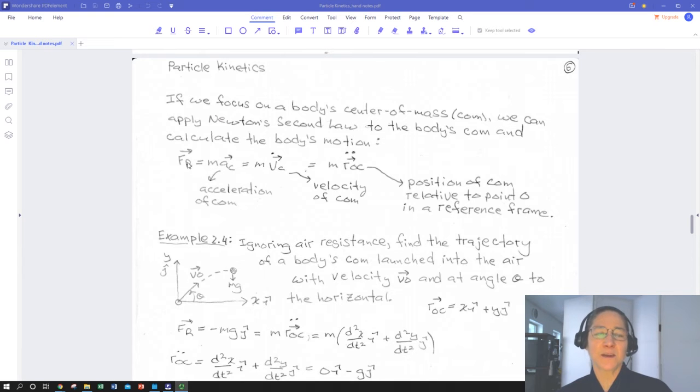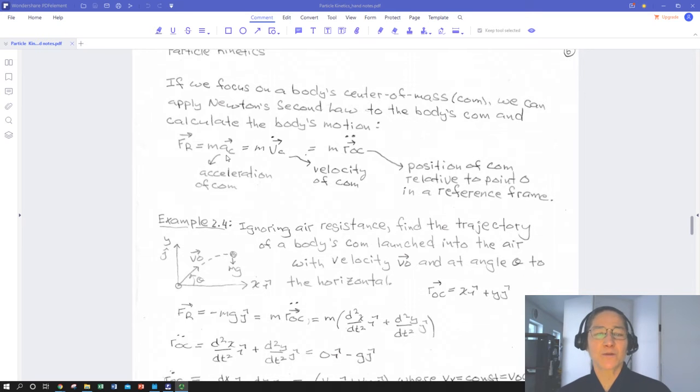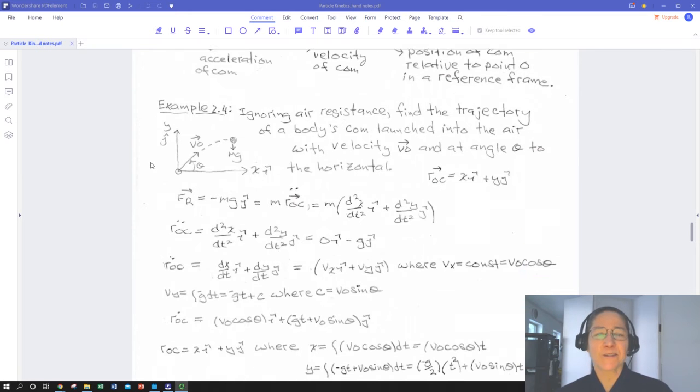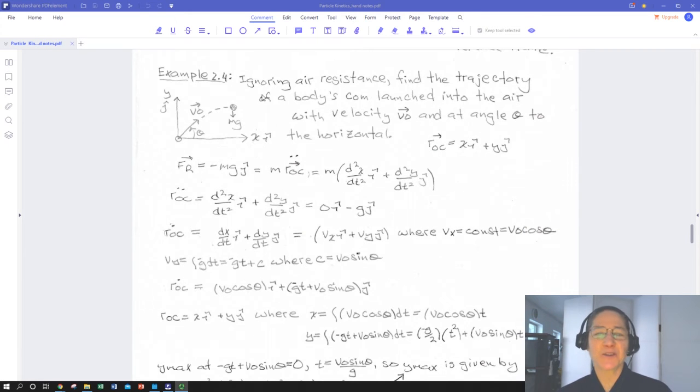So we can say that the sum of the forces is equal to the mass times the acceleration of the center of mass point, which is also equal to the mass times the time derivative of the center of mass's velocity, second derivative of its position. This is pretty familiar rectilinear kinematics expressions, which you should be familiar with. But this time we're going to solve for the acceleration of the center of mass by finding some force resultant. So we're going to start with a pretty easy force resultant.